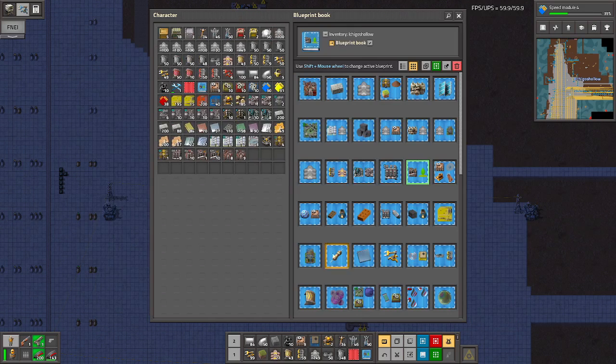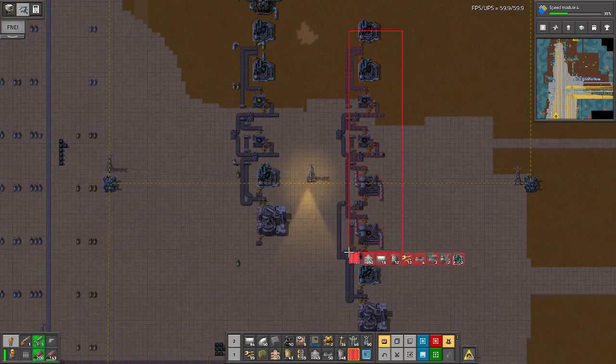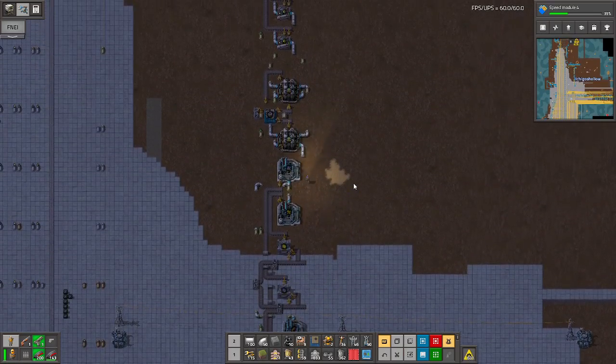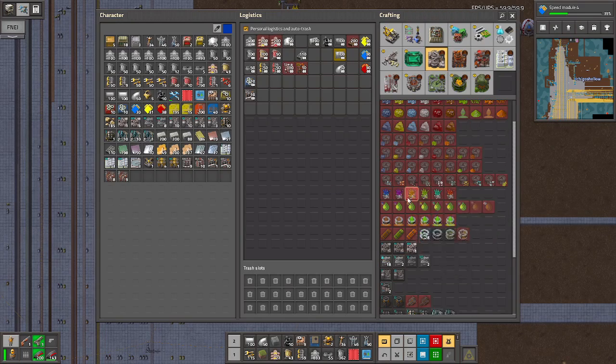I wonder, can you title your books? Hell yeah! So you can do labels like books. One's for like your resources, ores, all that stuff. Alright, so we're gonna have to deconstruct some of this. But let me look at this.